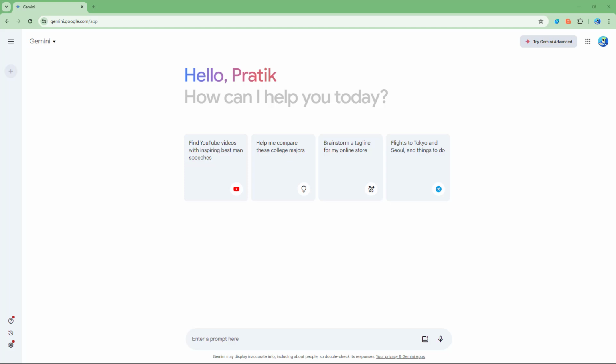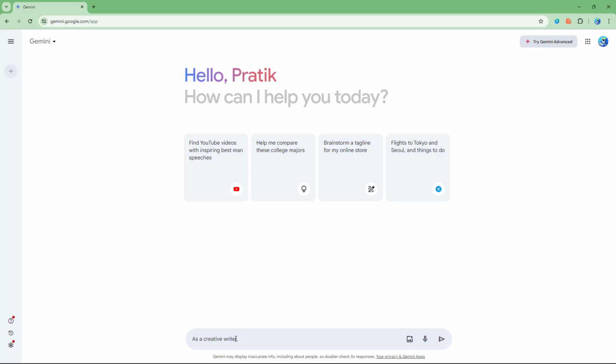To get specific results in Google Gemini, you might want to be more specific with your prompts. In that case, you need to follow a structure of the prompt right here, where you need to follow 4 things. The first thing is you need to give it a role. Let's say, for example, I'm going to say as a creative writer, just like this. So I'm giving it a role of a creative writer.